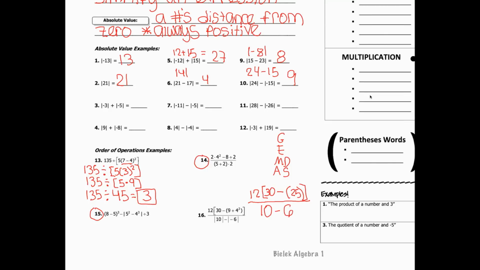All right, so then from there we want to still continue to get rid of this parentheses, this brackets that we have going on. So that's going to be 12 times 5 when we simplify over, I'll go ahead and simplify the bottom. So 10 minus 6 is 4. So that is 60 over 4, which is 15. And that's how you would do that one.